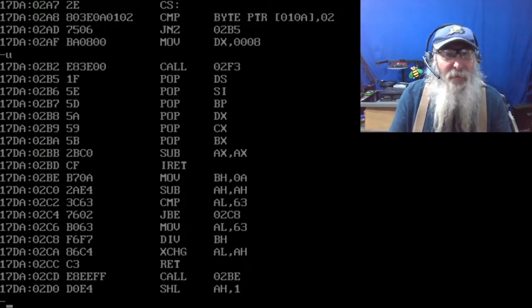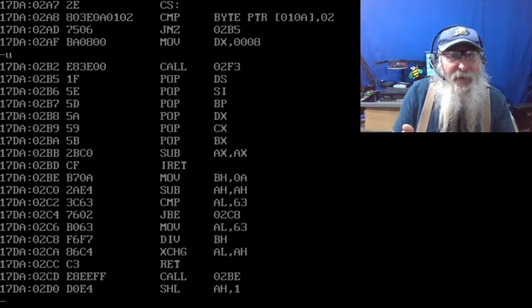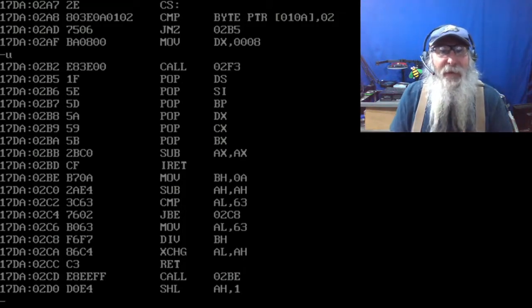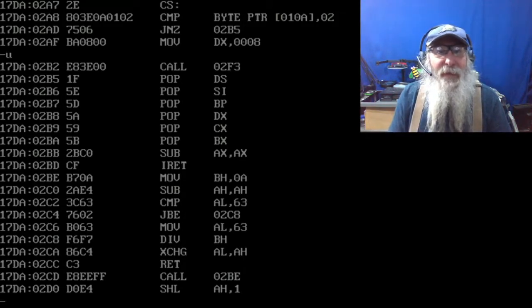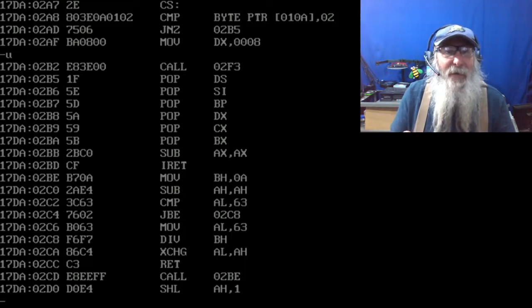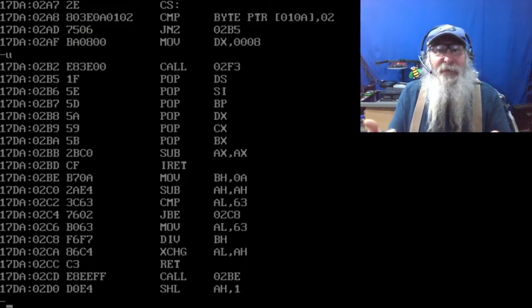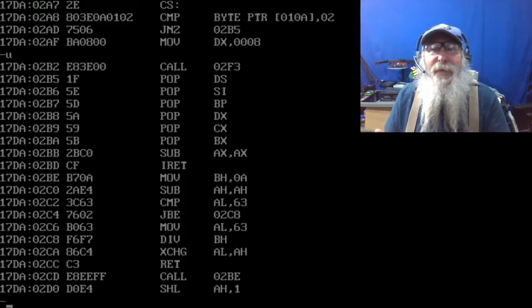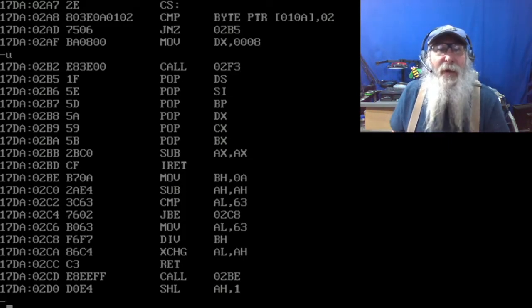So if it's a longer opcode, as we see at the call 02F3 at the top, that's a 3-byte opcode for that call to a particular address.